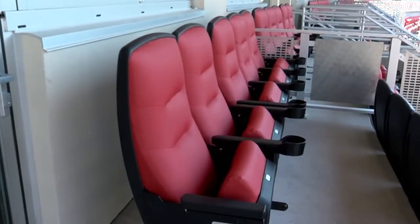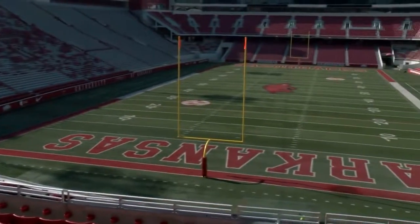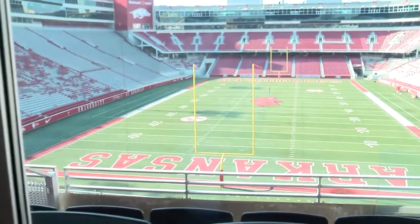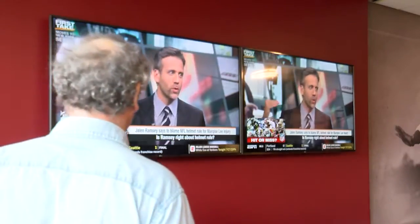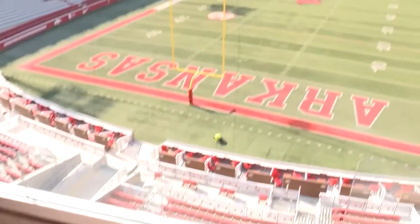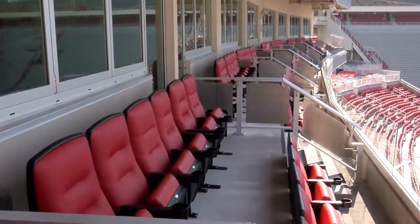You had a showing of the new locker room to the players on Saturday. You had some fans in here to test things out on Saturday. Just the reaction to both of those as you had your ribbon cutting on Saturday. It was just so incredible to see the smiles on everyone's faces. When our players came down the steps from simulating the hog walk, and they walked in the locker room, and all of them had their cameras on, and just their excitement and the energy they had as they ran out onto the field. And then just to see the smiles on the faces of all their fans, as they were amazed and blown away by the quality of this facility. I think it exceeded everyone's expectations.